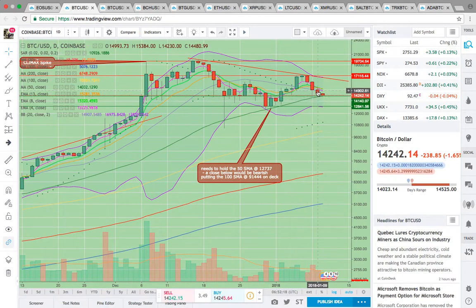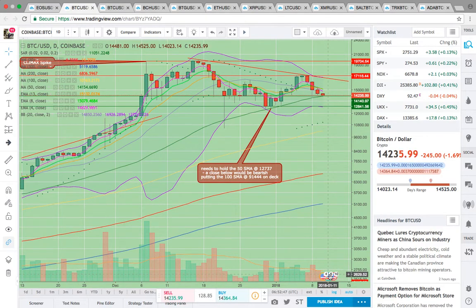As you can see here, the 50 and the middle Bollinger Band are getting ready to cross. And that would be a bearish cross, for the middle Bollinger Band is the 20-day simple moving average. So having it cross over the 50-day simple moving average to the downside signals the chart is cooling down and losing strength. And so it'd be better if it bounced off of that and headed higher. If you're a bull, you want to see a bounce right here. After four red candles in a row, this is where it should bounce.